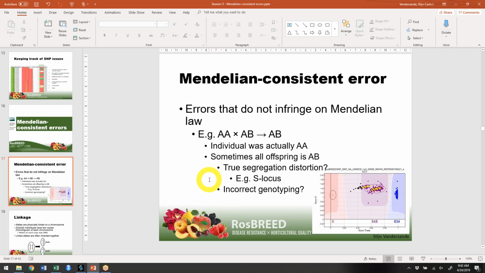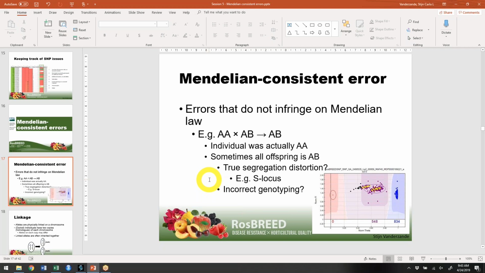But with self-incompatibility in apple, if the father shares an S allele with the mother, then gametes with that S allele will never fertilize the egg, so you will never see that S allele from the father being passed on to the offspring. You would only see one of the two S alleles being passed on, not the other. So that's a true segregation distortion where only one of the two alleles of the father is passed on.